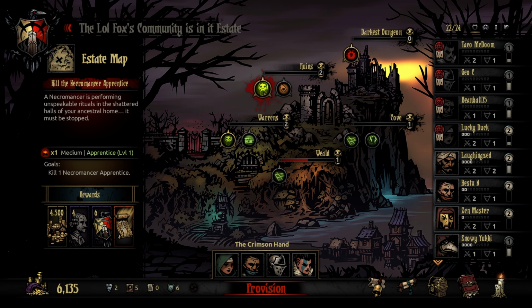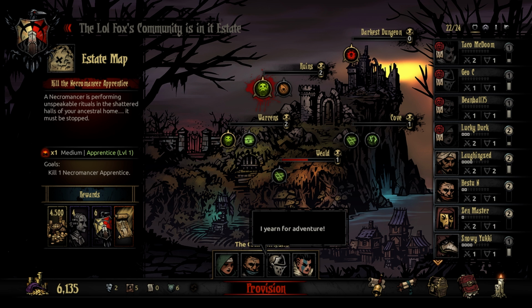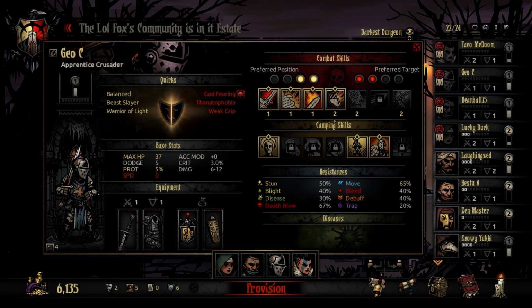But the Necromancer is one of the 2 bosses in the ruins. Each of the areas has 2 bosses. And here's who's coming with us. Taco McDoom is going to be in the front rank. I want to bring a bleeding strategy to bleed the Necromancer out, because he's not a skeleton. He bleeds. Don't worry about it.